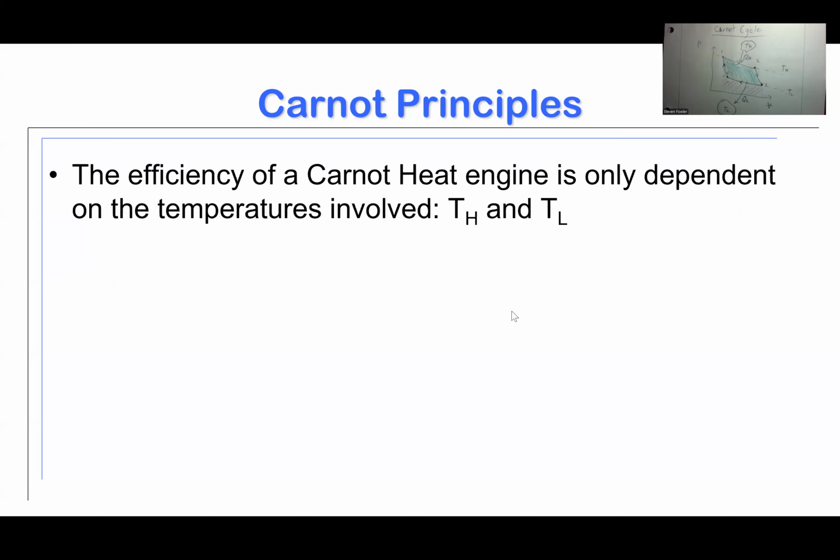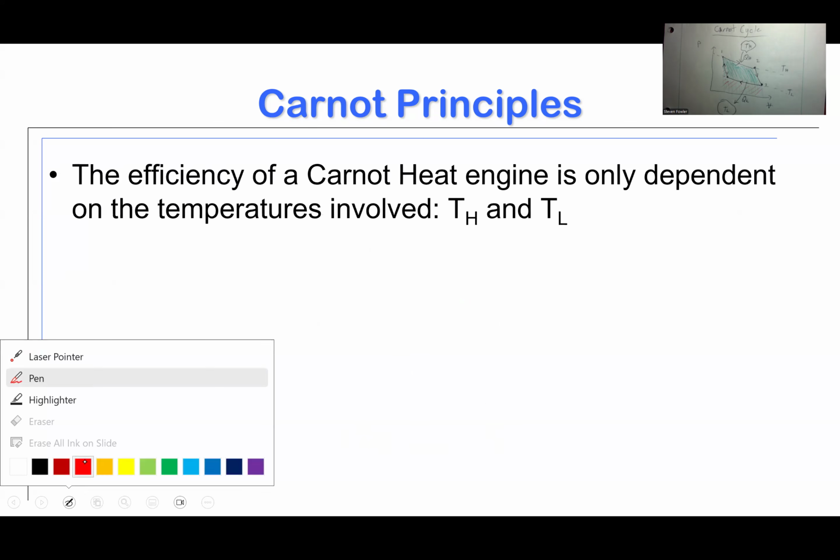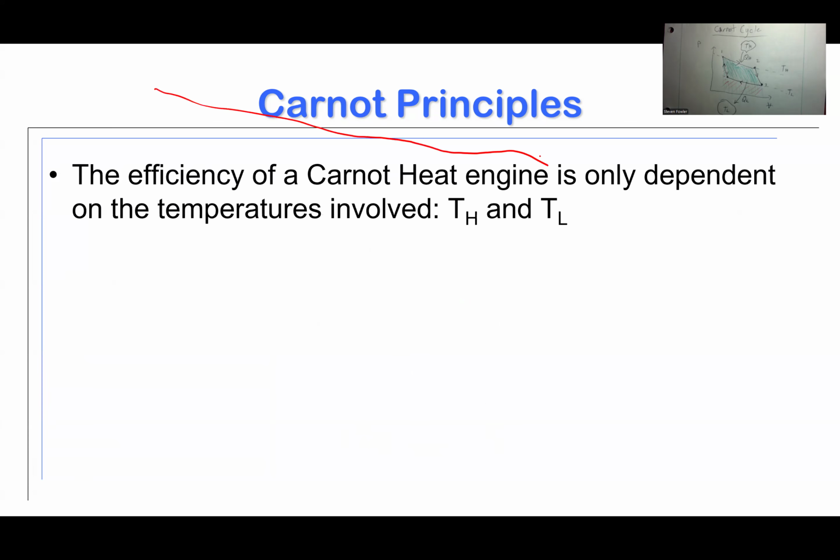All right, so in the last video, we talked about the Carnot principles, and we said really what happens is the efficiency of a Carnot heat engine or any other reversible heat engine cycle is only going to be dependent on the temperatures at which it's exchanging heat to operate.